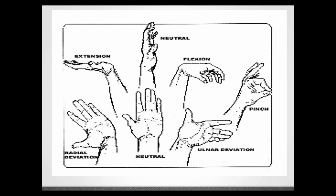If you can pick out one that especially occurs with the mouse, if you look at the bottom, the radial deviation and then the ulnar deviation, that's when we bend the wrist toward our thumb or toward our little finger. And again, as I mentioned, that's often with the mouse. And why that may be even trickier is that we're doing it for prolonged periods and we're using force at the same time, because for the standard mouse, we end up having to grip it all day to move it. So again, our aim is to have that neutral wrist position.